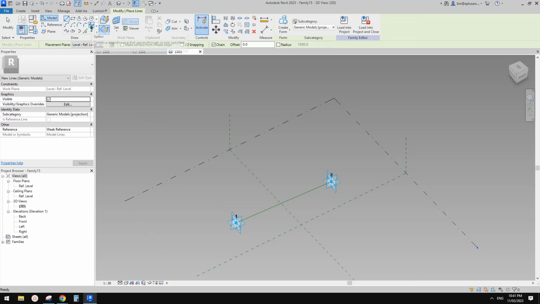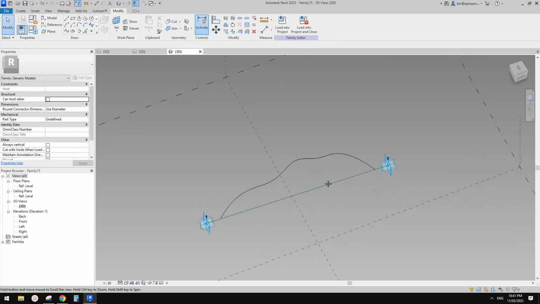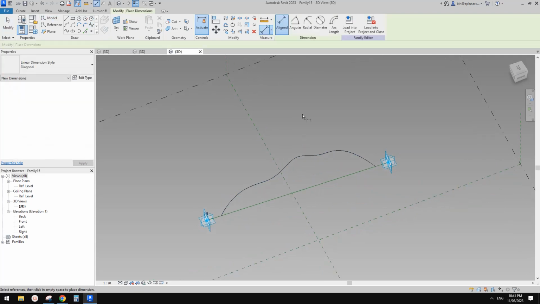Model line, spline, draw on work plane, set work plane, pick this work plane, and then I'll just roughly draw something like this. And then we're going to create a dimension, and the work plane should be on this reference line.